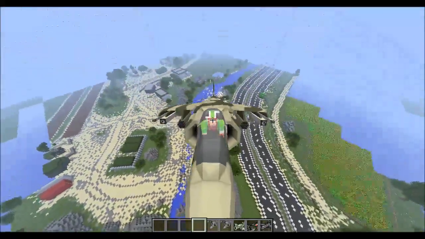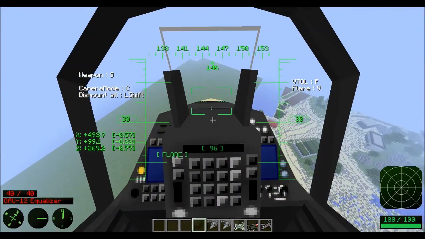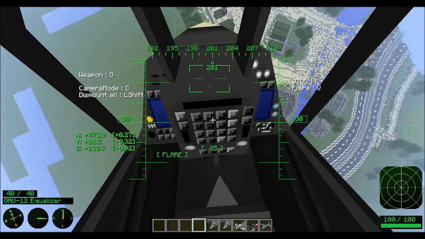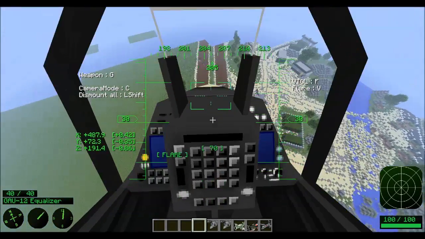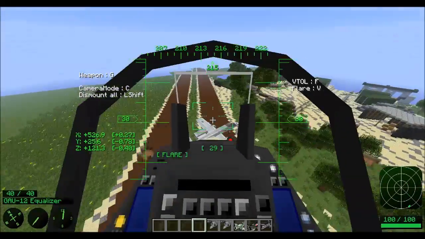And I don't know if y'all saw it, but it basically just drops a little missile off, and that's pretty cool. And then next we are back to our GUA equalizer. So let's go ahead and go in for a quick landing. I don't think we're going to make this landing, but it's going to be a really sharp landing. Really sharp landing. Pull up.